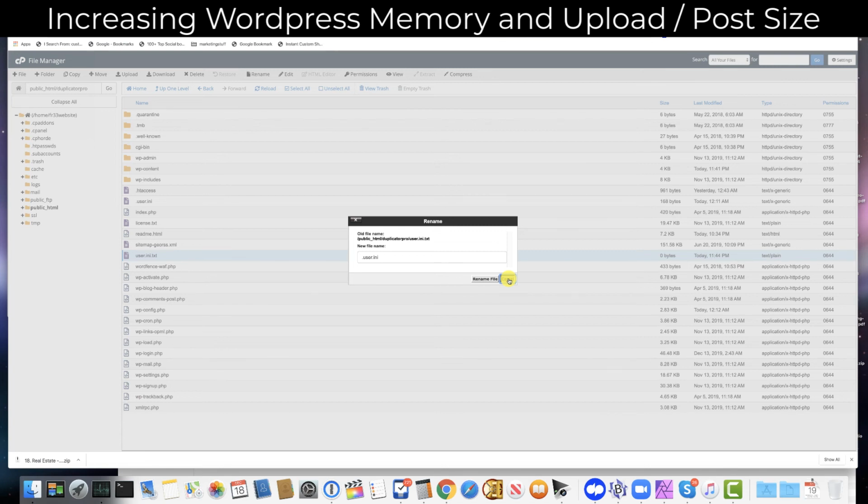But there are some themes. For example, I'm standardized on Divi. With Divi, you've got to be running around 128 megs right now for everything to function properly. So there are a lot more themes and plugins that require more memory resources than the system default. Hope you found this helpful.